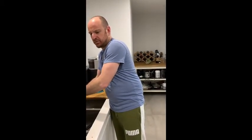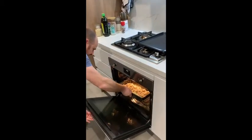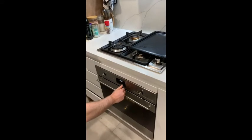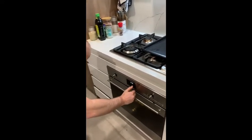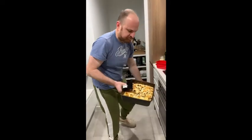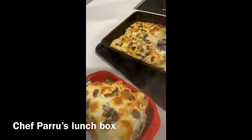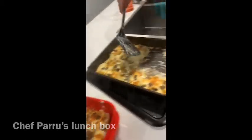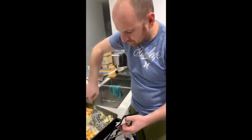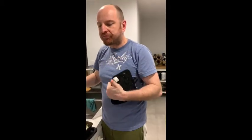Now, oven 180, fan forced. Okay, so my oven is already good to go. So I'm gonna put it in. I'm gonna set the timer at 30 minutes and let's see what happens. Okay, so that's half an hour that has passed. Let's take it out. Well, let's see. Off we go. Let me try. Really good.